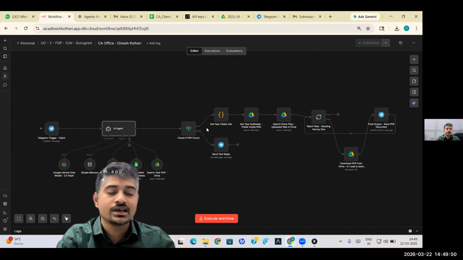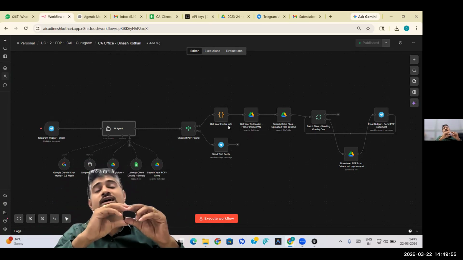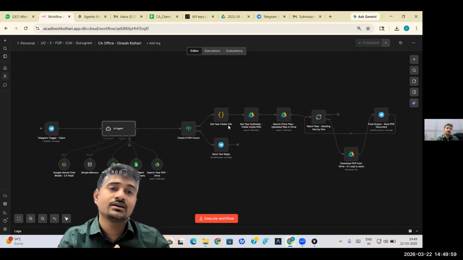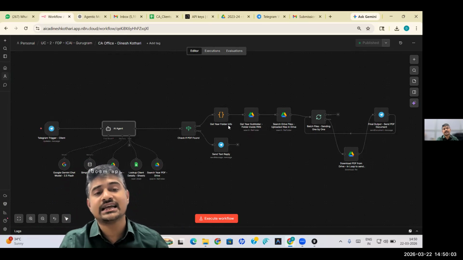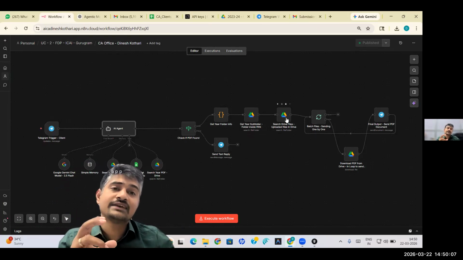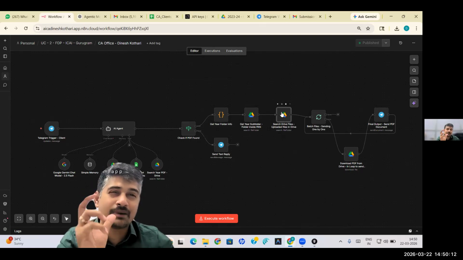Kindly contact our office. If it is there, it will go to the folder info, because every folder has a different path. Every subfolder has a different path. Every file has a different path. So each and everything is attached with the JSON. It will get the subfolder, search the drives, and download the required documents as demanded by the client.